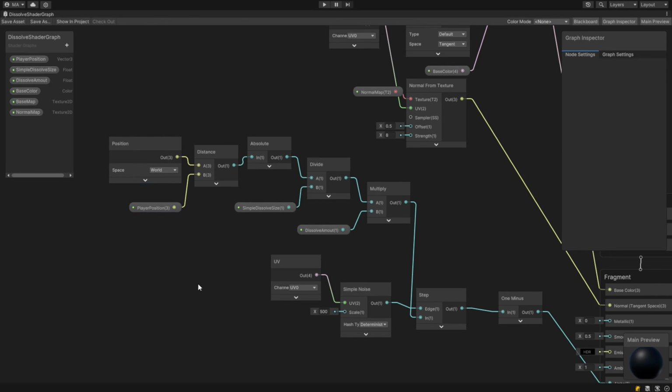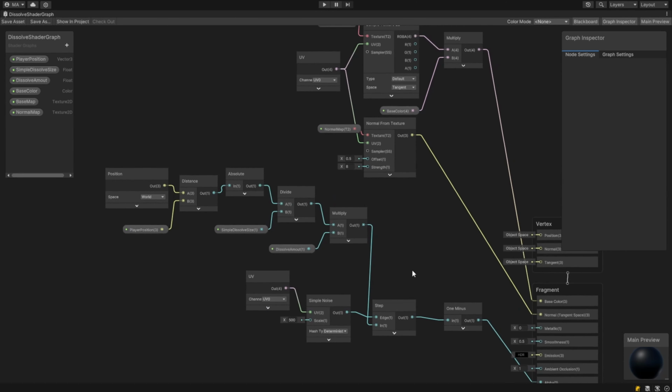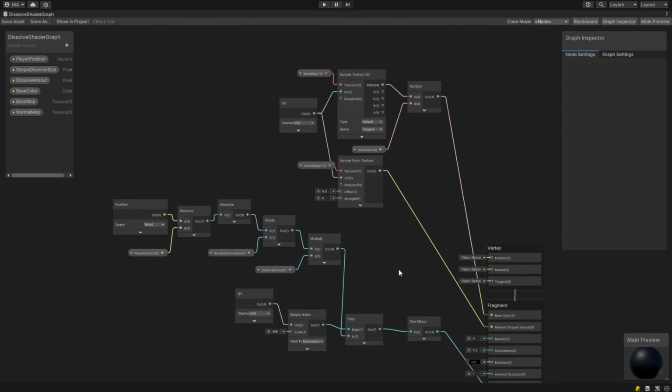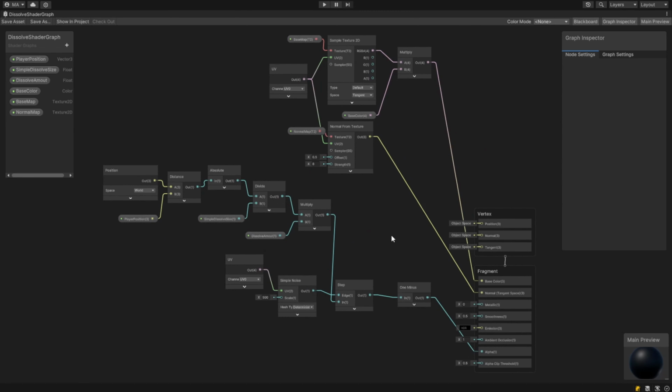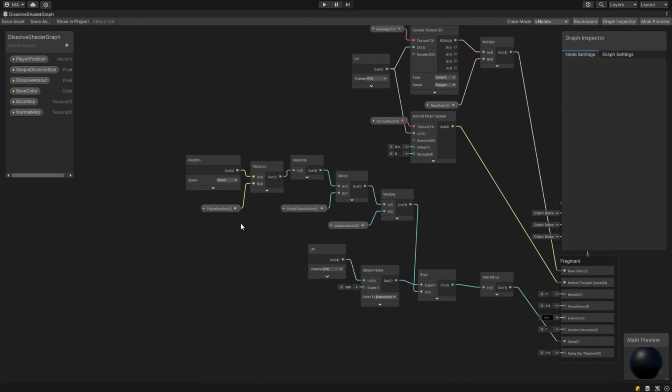So this will get a little bit more complicated now. I'll just leave you the picture of the shader graph here for rebuilding it or modifying it, whatever you like. So I guess this was enough. If it's not enough time, obviously pause the video and we're going to modify it a little bit.